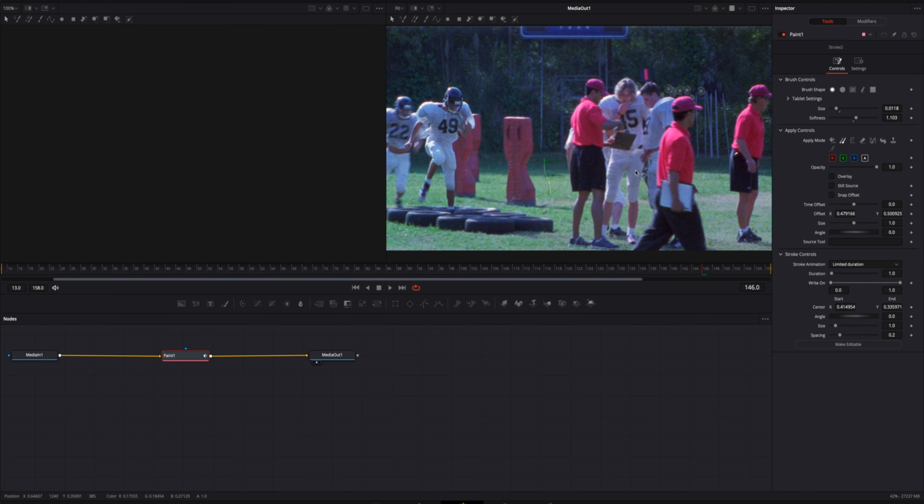Now, when you have this open, you have all types of controls. You have all these different paint options. What you want is the clone tool. And then this is what I missed for a little while. You want the stroke tool. And then when you hold Alt or Option, it will let you click on the area you want to copy. And then when you release Option or Alt, you can then drag and paint over the selection or the item you want to paint out.